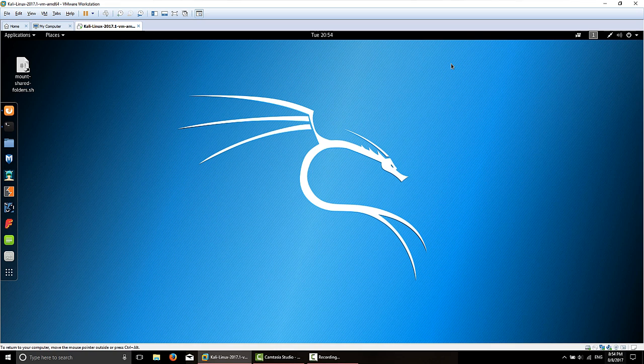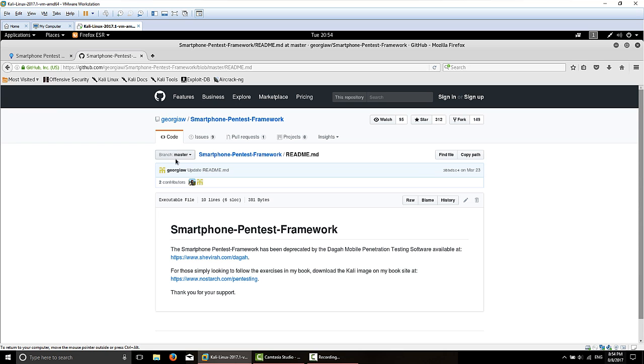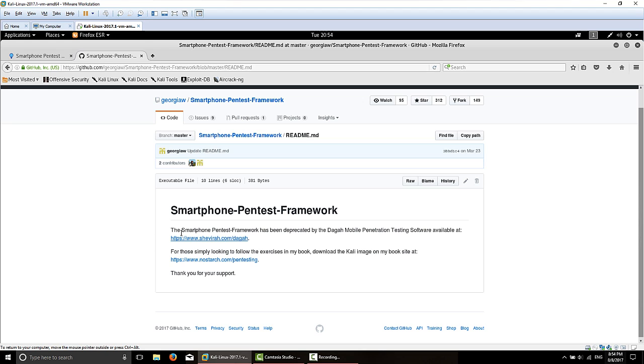So I switched over to follow the book and install Smartphone Pentest Framework on Kali. And what I found is when I tried to issue the git clone command, I downloaded a file and it says the Smartphone Pentest Framework has been deprecated by yada yada yada. And if you're following my book, download the Kali image. So if we use that image, all the networking we've done, all the programs that we've put on Kali so far, it would be pointless.